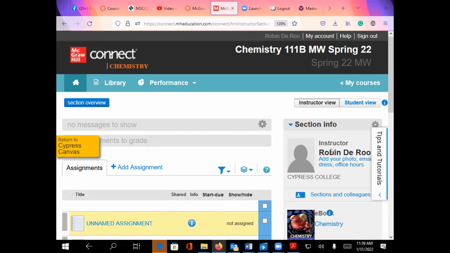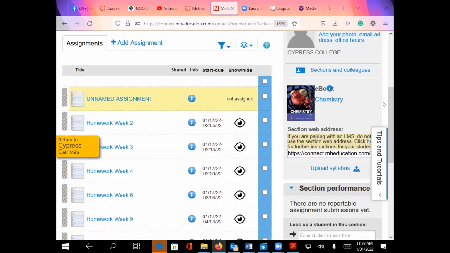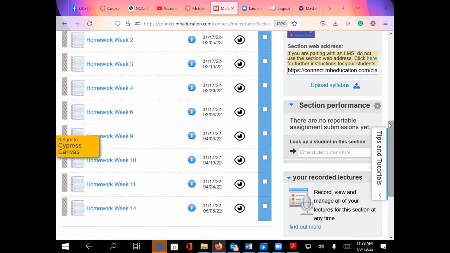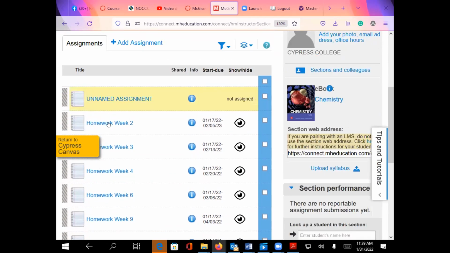So this is the Connect. At the suggestion of one of my former students, because she was working, I opened up all the homework already. You can see the due dates here. Once you access the Connect, you can go straight to the homework and work on it. But keep in mind there are due dates, and it does close on you at the due date. So there's your homework, and you're welcome to start it earlier if you want.